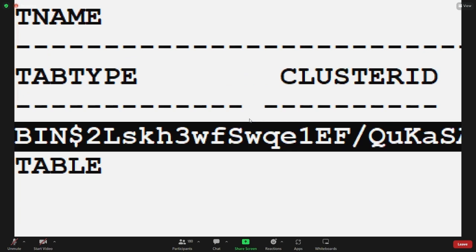So after a table is deleted, you will still get this kind of address in your tab list. Then you can confirm: my table is temporarily deleted. And this feature is available from Oracle 10G Enterprise only. In Oracle 10G Express Edition, it is permanent. 11G Express Edition, permanent. 12C, permanent. 18C, permanent. 19C, permanent. So this facility is only for Enterprise editions.